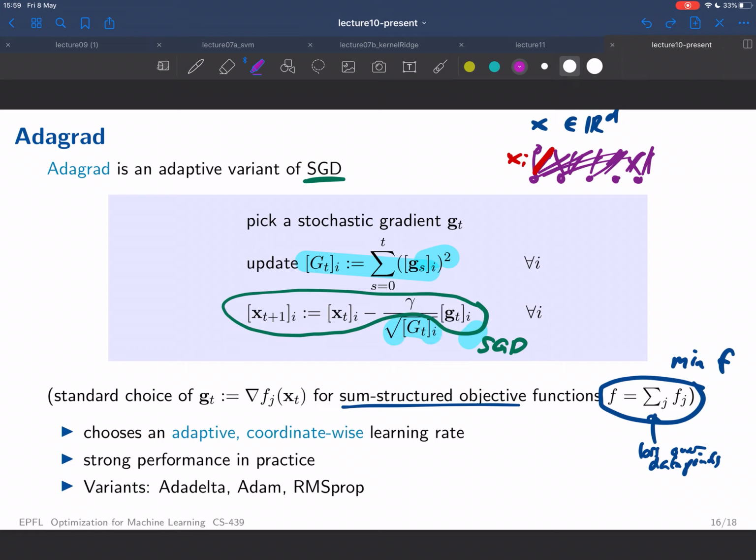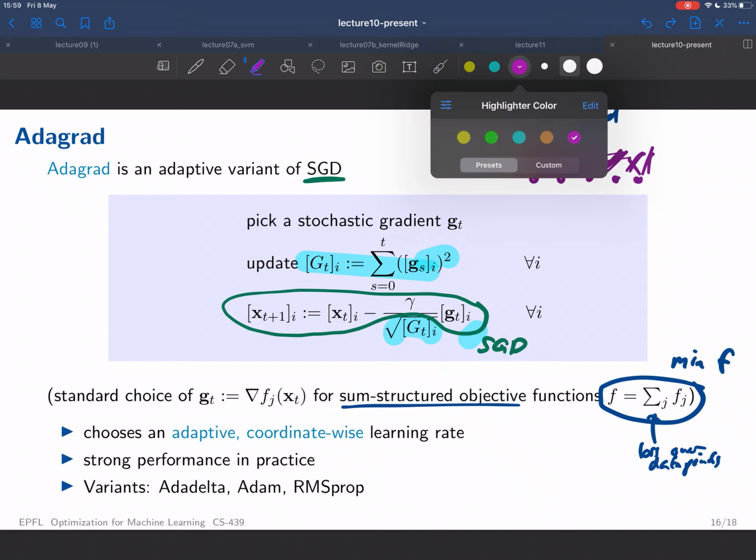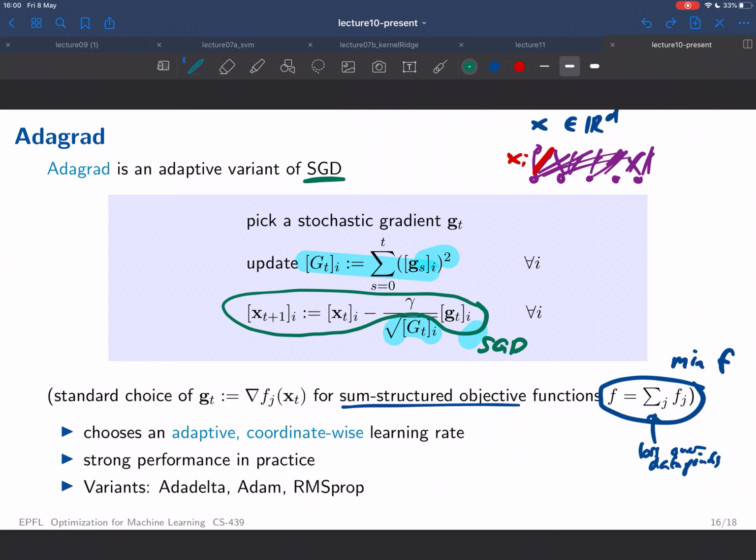And on the other hand, if your gradients were always very small, so the edge of your neural net was not changing much, the weight on that edge was always almost the same, then I can become more aggressive. Then I have a small sum of past changes, so I have a more aggressive step size because I will divide by a small value of this sum over the past. That's the idea.